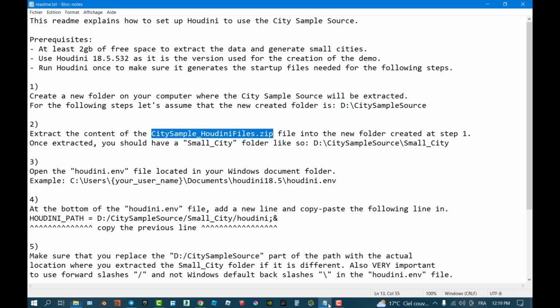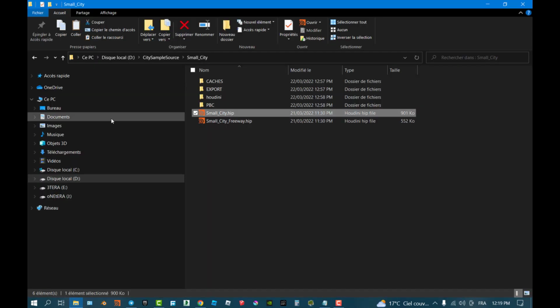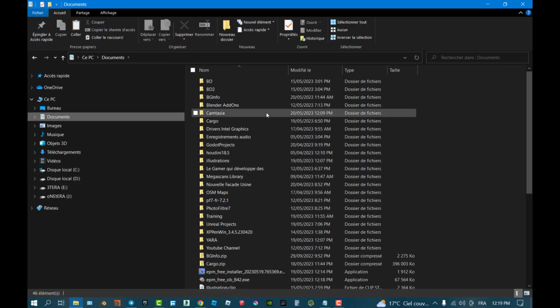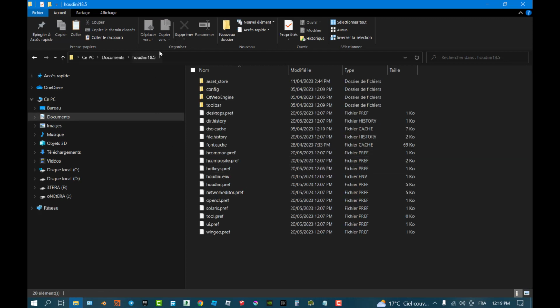So the next step would be to modify the houdini.env file, because this is very important to have the city processor node, the city shape node, all the nodes necessary for this demo to function. So what I will do, I will go to houdini.env, and you find it in the C drive in the users folder, your username, documents, houdini.env. So I will do the same. I will go to my documents directly, which is the shortcut to do so. So you don't have to go from the C drive. Just go to documents, your folder, in your user account, and you should be in 18.5.